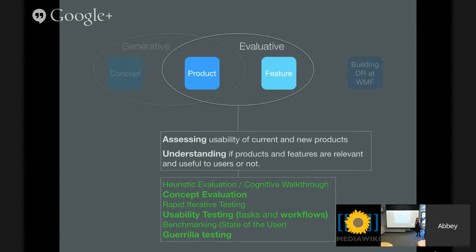Because what people say they do, what they say is easy or not, is many times very different from what they actually do. Memory is tricky, and people sometimes want to please us, but we can understand their experience in tandem with what they say by also seeing what they do. That observation is really important, so we make sure we write down those observations as well.